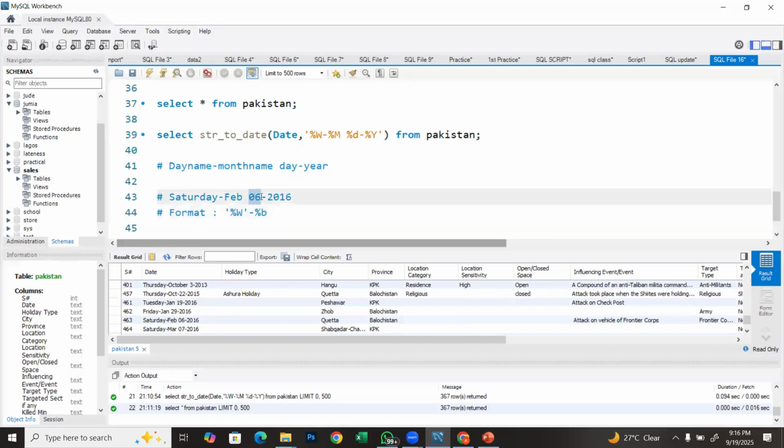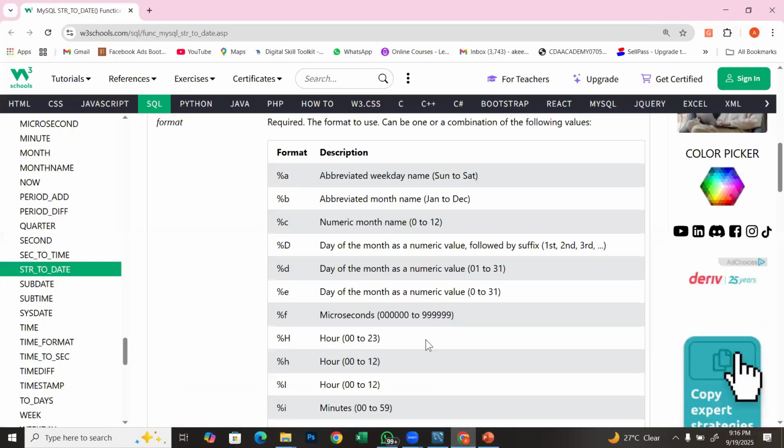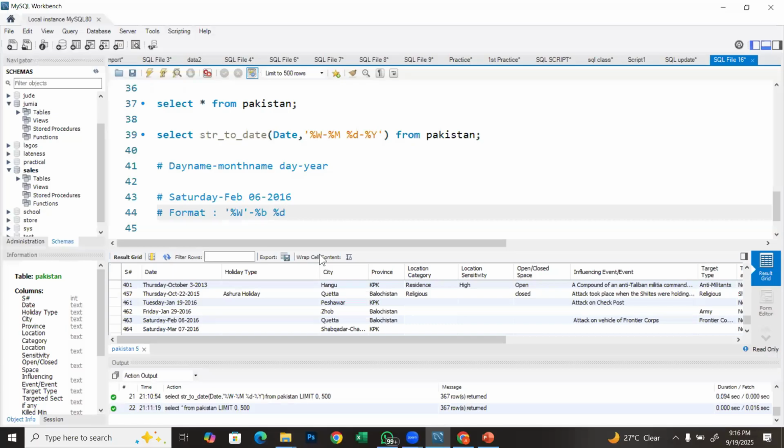Then we have the day number, the serial number of the day, which is 06. Let's check: day of the month as numeric, 01 to 31, so we use percentage D. Are you getting it? Percentage D. I'm going to put that there.